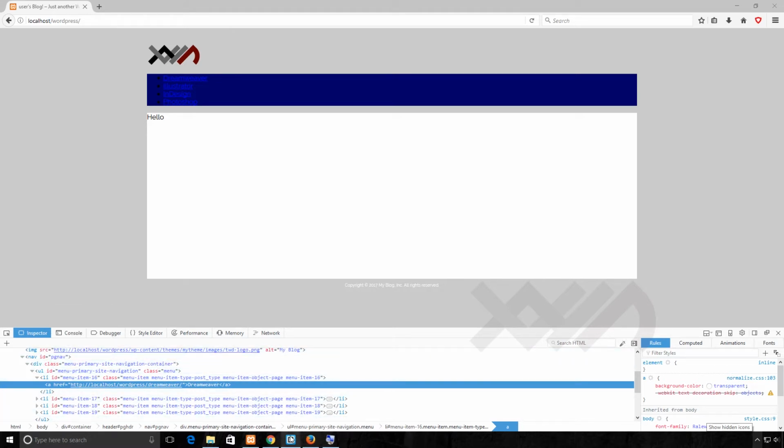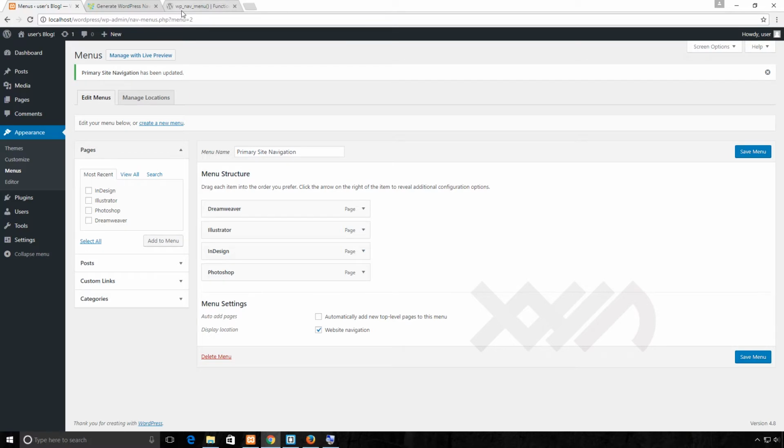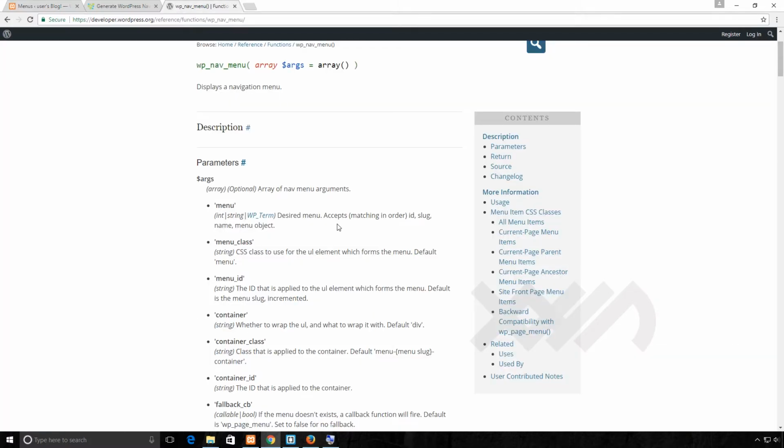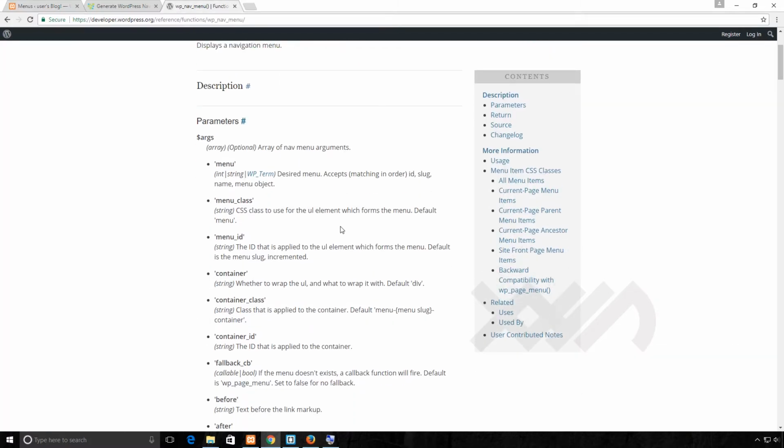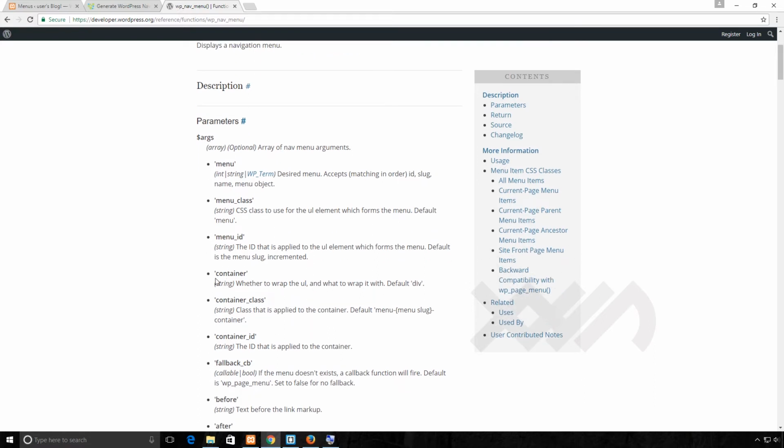So, in other words, for our wp_nav_menu, according to the documentation, we can use these arguments inside the array that we feed to wp_nav_menu itself. We can give it an ID, and no, I don't want that. So there you go, there's a container argument.